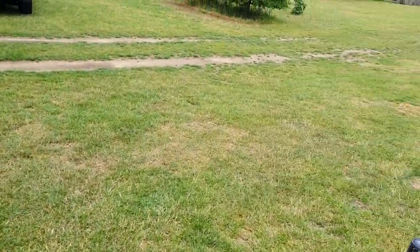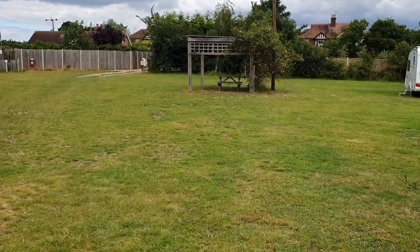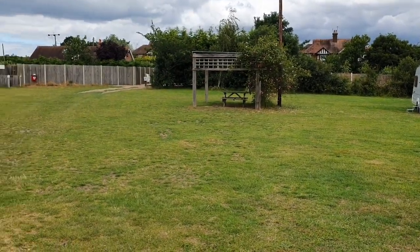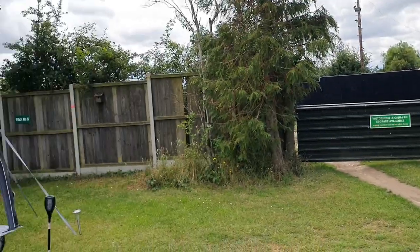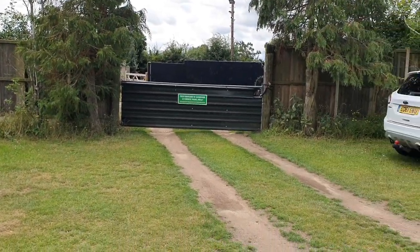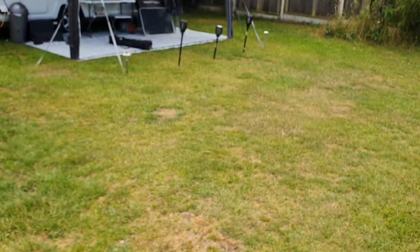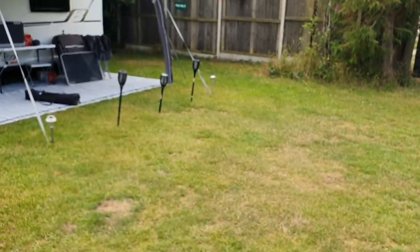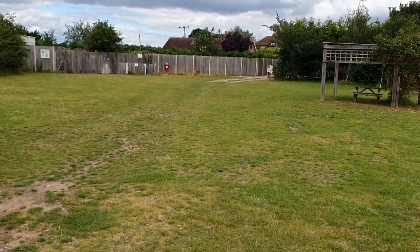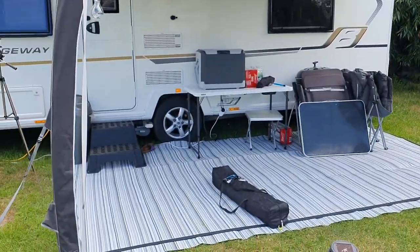And where we are here, on pitch number 5 at Green Acres, we've never been on pitch number 5 before. We're normally over there on the hard standing, or pitch number 1 there, or the hard standing the other side. But where we are, pitch number 5 in the corner, this is the setup. It's quite close, well, it's next to the gate there that takes you into storage. So we want to set the windbreak up just here so we can have a tiny little bit of privacy. It's not busy here. There's not lots of comings and goings. Just gives us that little bit of privacy for when we're sitting out here playing a bit of Trivial Pursuit later on or getting the Jenga out.